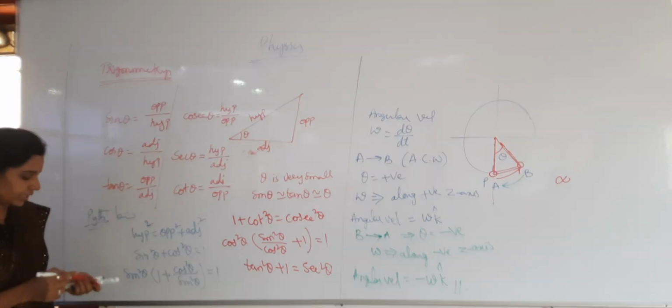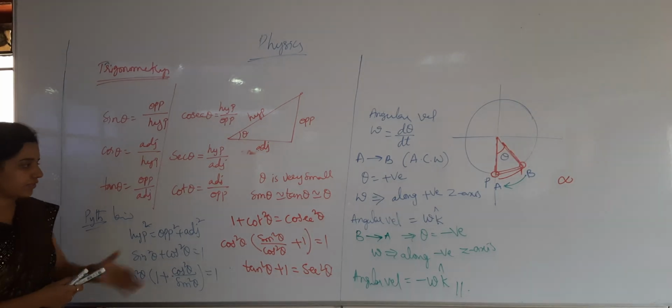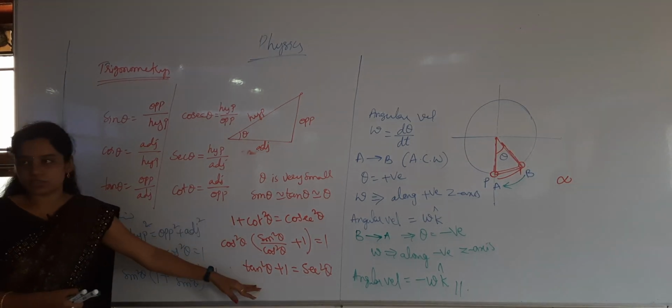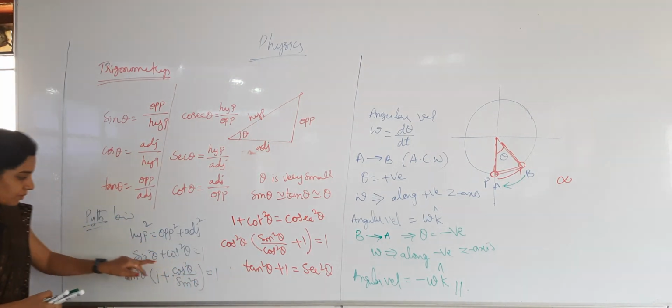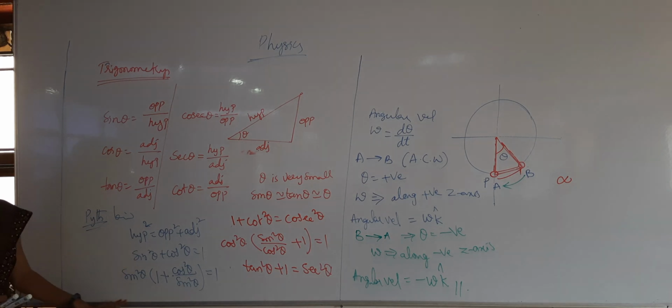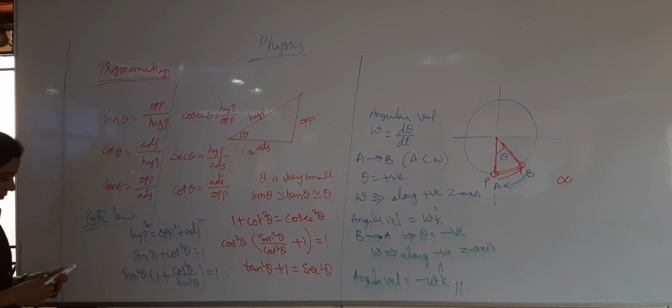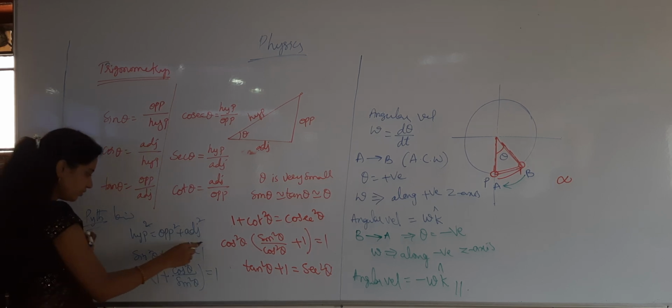Okay, these are the important equations. You don't need to remember everything. You cannot remember this and then this, you will get confused. So just remember this one: take sin square theta common and get another equation, take cos square theta common and get another equation. Okay, that's it. Just remember this one. Copy everything.